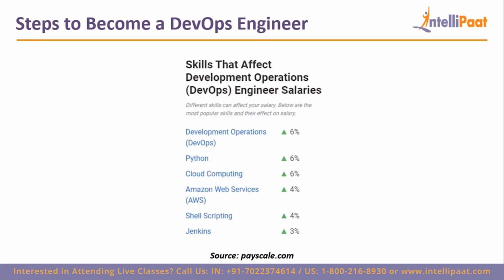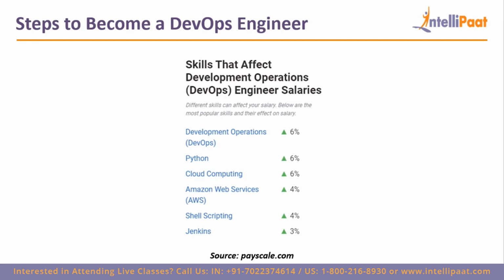Also, skills that affect DevOps engineer salaries. These skills might increase your salary. To become a DevOps engineer, learning a DevOps course or learning all the DevOps tools from somewhere is very helpful. If you think your experience in your last company is enough to move to the DevOps field, then you might get 6% less salary. But if you have a DevOps certification, that might help you. And then Python: as I told you, a lot of scripts are written in Python, and learning how a language works is very important. And then comes cloud computing, Amazon Web Services.